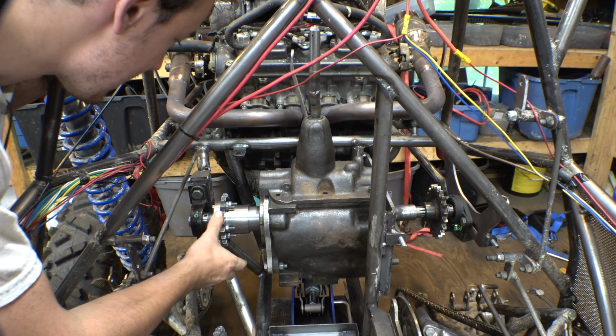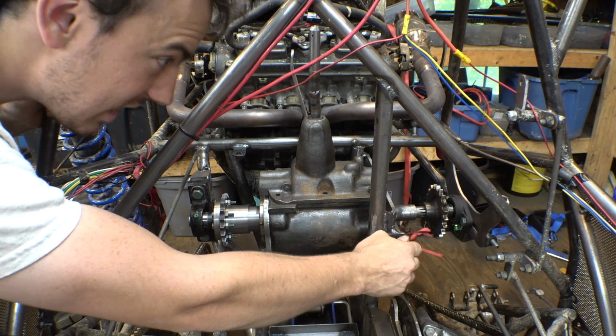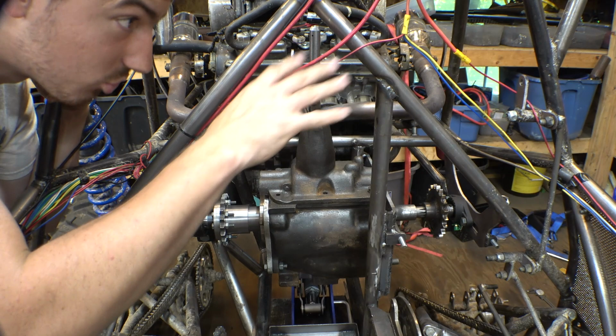So we got the input and output bearings on opposite sides, got that to work. So it's all able to move back and forth, all able to adjust and has tensioning things that keep it in place. So now, the next step we get to work on is reinstalling the shift linkage.